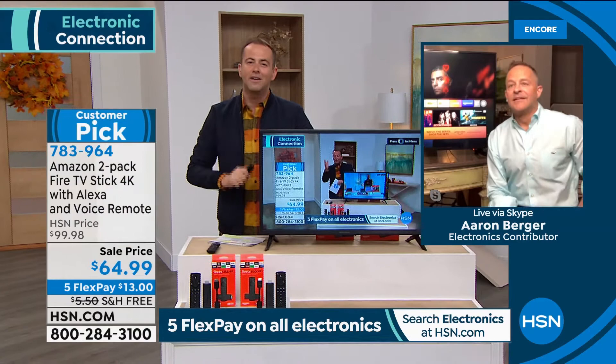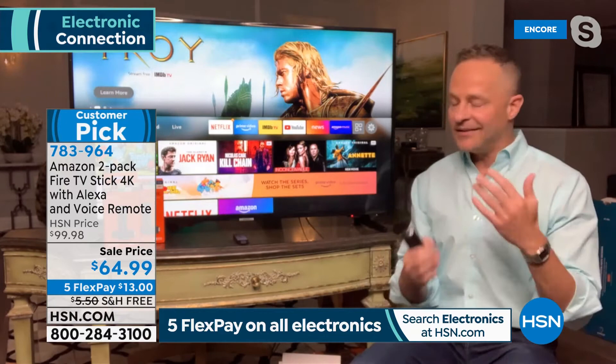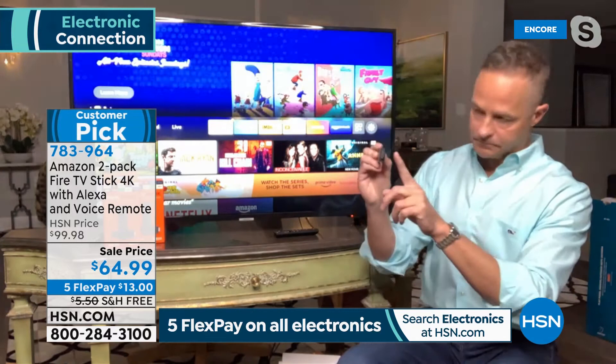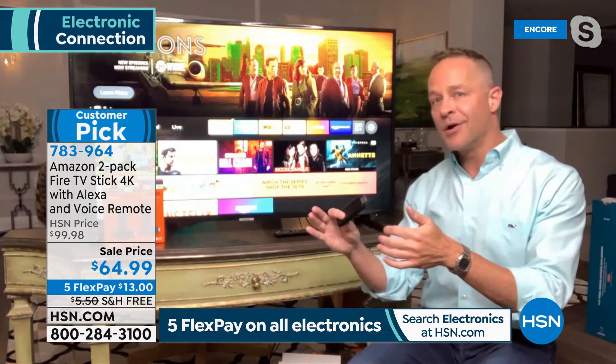The irony is it's the tiniest price you'll ever pay in electronics, but it gives you the biggest value and biggest bang for your buck. What is a Fire Stick? It's a little streaming device that plugs into the HDMI port on your television. As long as you have an HDMI port on your TV and Wi-Fi in your house, your dumb TV becomes a smart TV.